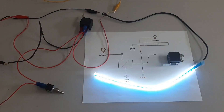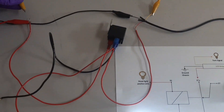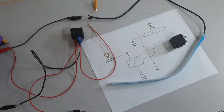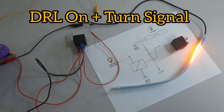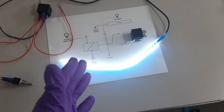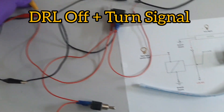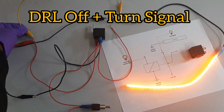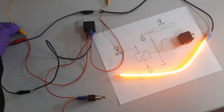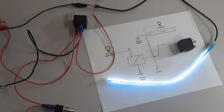With the daytime running light on, I'll show how it looks when I turn the turn signal on. The yellow wire is connected to the positive of the 12-volt turn signal feed. When a signal comes from the turn signal, you can see it overrides the white light and the yellow amber light shows. The same thing applies when the main headlight is on and the LED is off — the yellow amber turn signal still activates. This is a perfect connection for this setup.